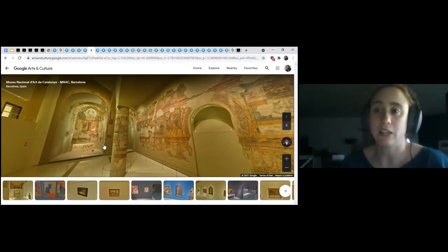We will take a look. I did pull up, if you notice that my tab had a little black tab at the end, which is from one of the collection web pages, where it does have some of the images that I believe are from either when they're conserving it or when they moved it, but I can't quite remember which at the moment. So on the collection website, they do have some images on some pieces that are archival of them being moved.